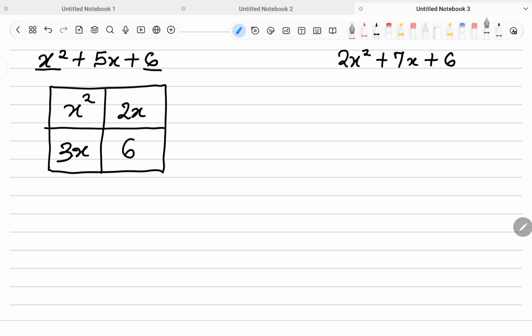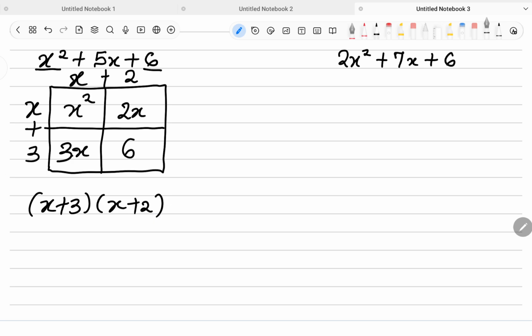So the next thing I want to do, on this first diagonal here, you notice if we look for the GCD, that's the greatest common divisor, it's going to be x. You bring it out. Plus, if you check what is going to be common between 2x and 6 as well, that's going to be 2. That's beautifully done. Then this first row again, if you check what is common between x squared and 2x, that's going to be x. And if you check the second one between 3x and 6, what is common is going to be 3. It means the factorization is going to be x plus 3 and x plus 2.